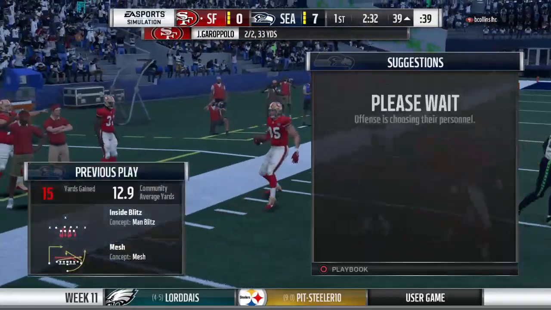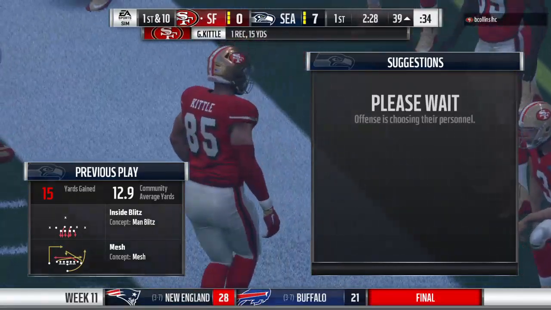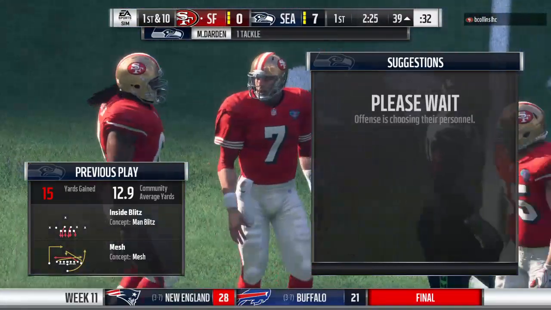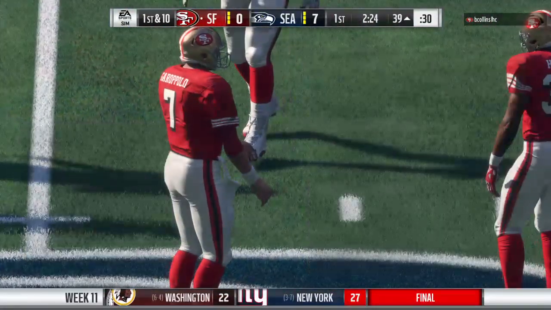Tackle helps lead to a first down game. It's a pickup of 15 and a fresh set of downs. Nice job keeping that opening drive alive, and they're in plus territory, that part of the field where you really want to convert on third down.